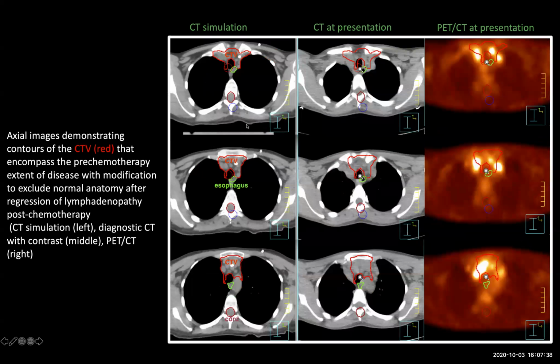When you go down to the level of the mediastinum, you're doing the same thing. You try to avoid the great vessels because they were never involved, even if the mass was next to it. You try to avoid the manubrium and also the lung. And it becomes very obvious what we're doing when you compare the pre-chemo CT here. And also you can see the effect of the breath hold.